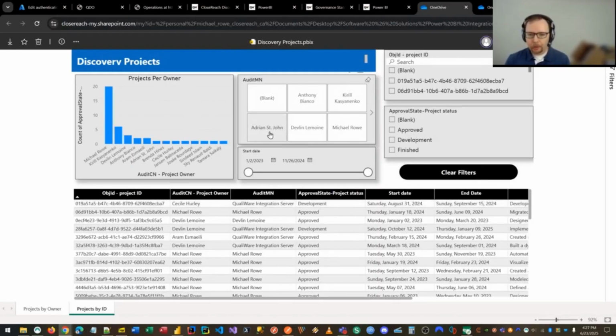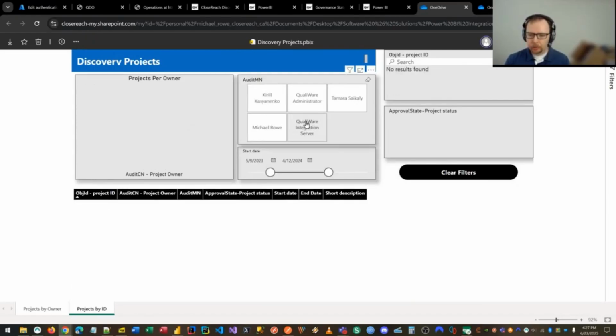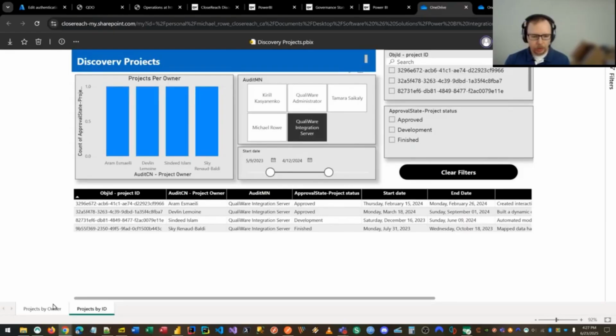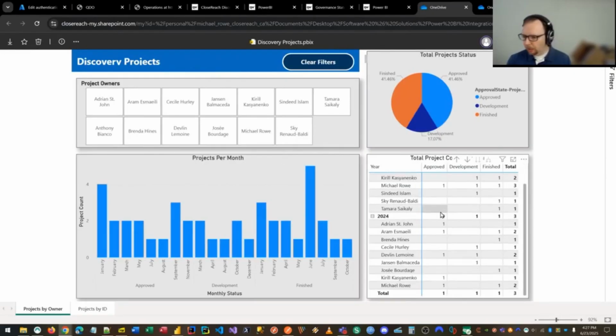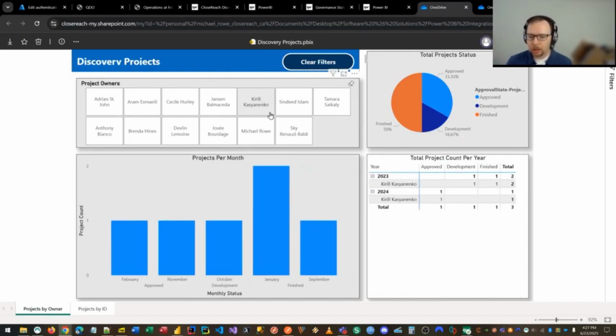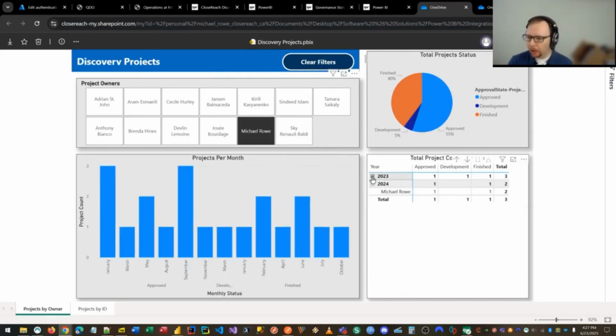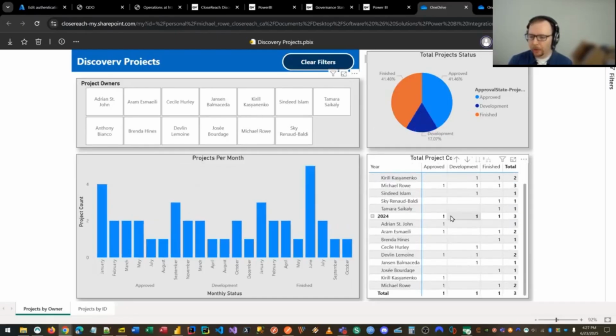So again, you have full functionality just as before. There's also other reports. This one, for example, is some analytics on the owner as opposed to projects by ID. So you can break down that information and have a nice way to integrate within QualiWare.